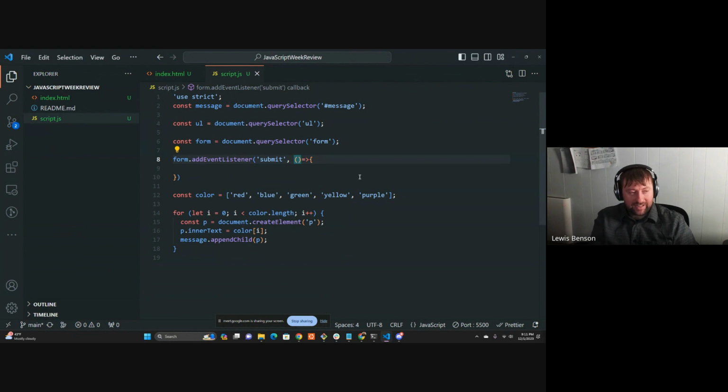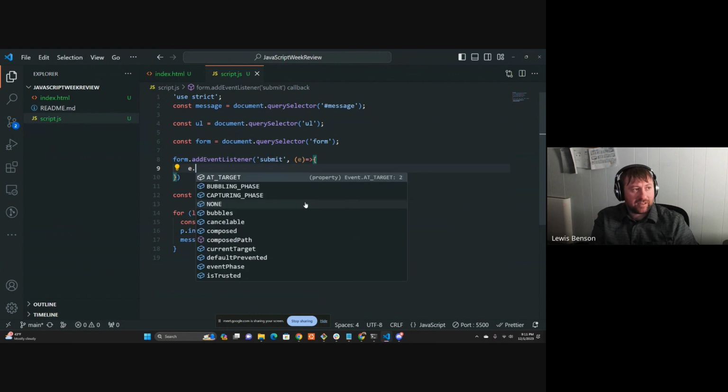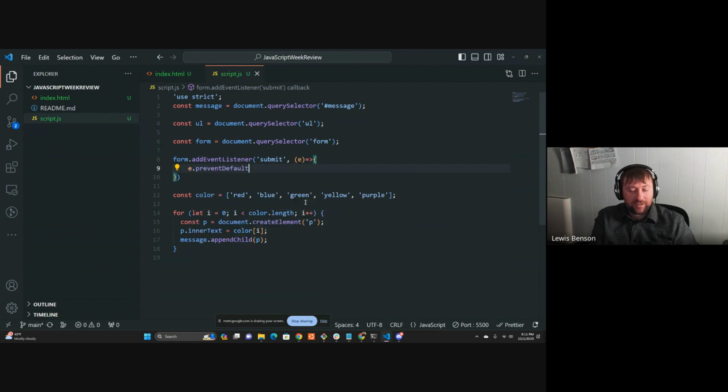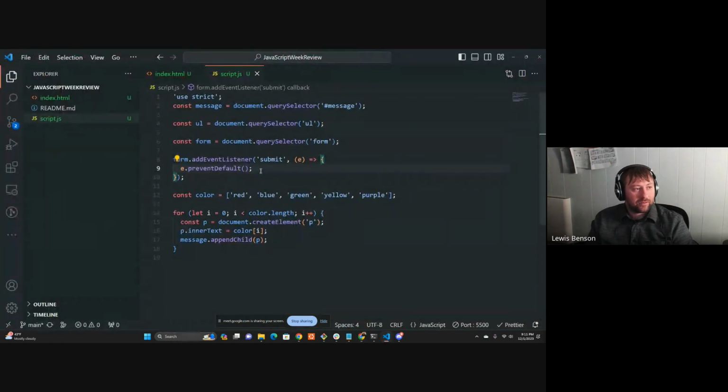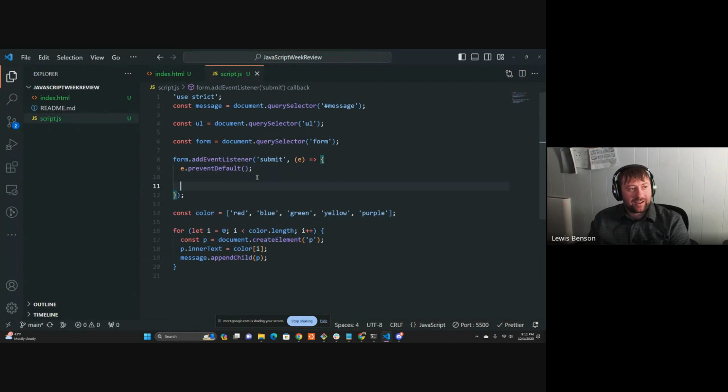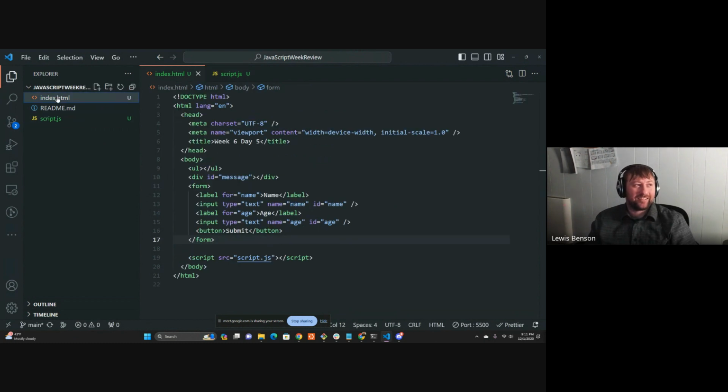So I'm going to put my e here for event. e stands for event. e.preventDefault. This is a method that will prevent the page from refreshing. So now I click it and we have no page refresh. That's the first thing I like to do whenever I'm setting up a form, is stop it from refreshing the page. There might be times where you need it to refresh the page if you're actually doing a real form submission to an API. If that's the case, then obviously don't put that in because you need it to refresh in that case. But in this case, we're good to go.